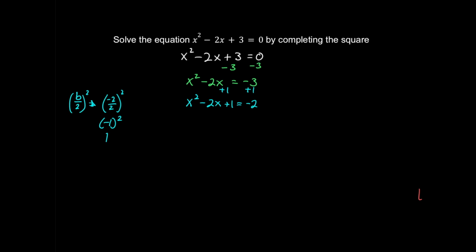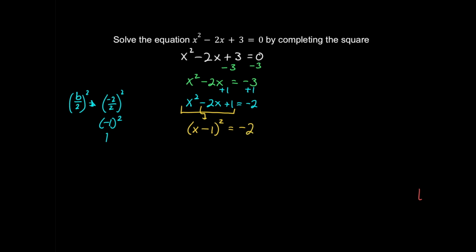Our next step is to factor this expression. However, if you completed the square, you can use the pattern. If you did it correctly, it should work out. So it's just going to be the square root of that first term, which is x, the square root of the last term, the square root of 1 is 1, and then keep the same sign as what you had in the middle, so minus 1, and there we go. That should be the factors, assuming we did the completing the square part correctly. That's the whole point of this process, so that factoring works out the way it does.